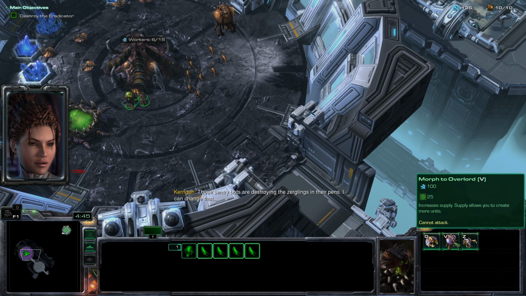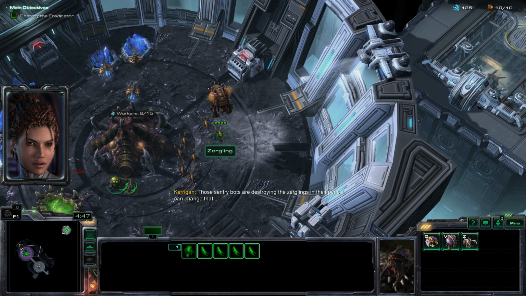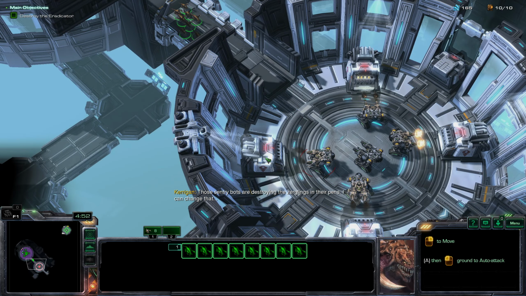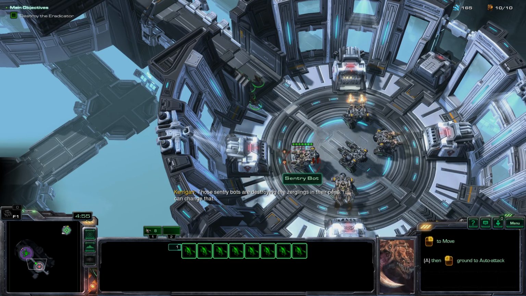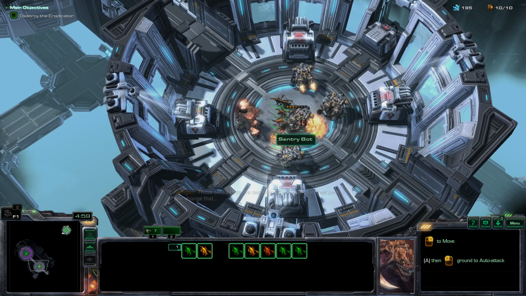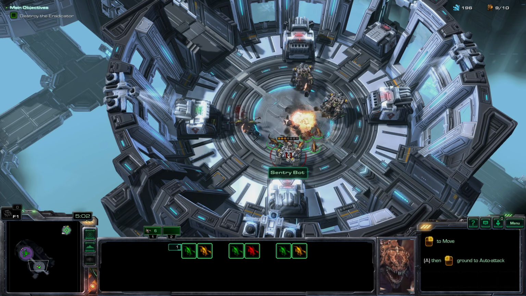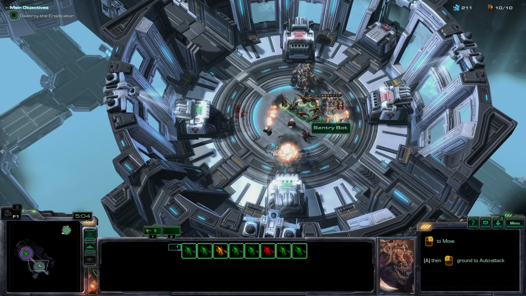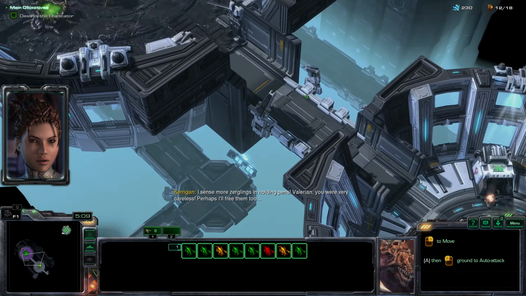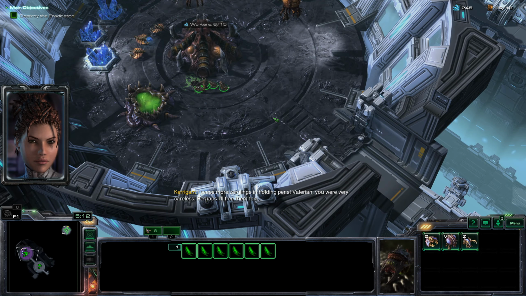Those sentry bots are destroying the Zerglings in their pens. I can change that. Well, let's go after them then. My Zerglings are probably not going to survive this, but you can build a couple. Actually, ooh, there we go. Got more of them here. That's nice, nice, nice. I sense more Zerglings in holding pens.